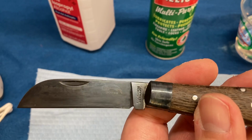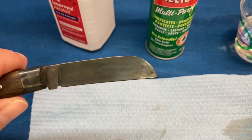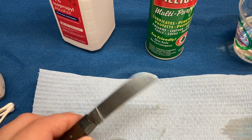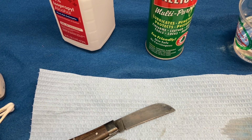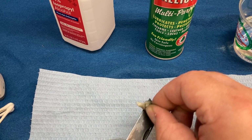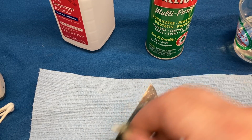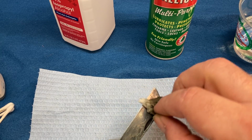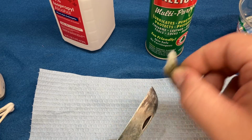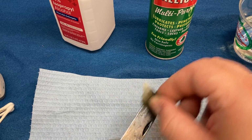You kind of see it's turning black. The Otter Messer that I showed you in the last video was niter blued, so this definitely won't turn those beautiful vibrant colors. This might be about as good as it's going to get, because I'm not getting any more color out of this.